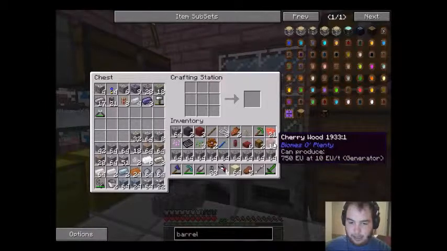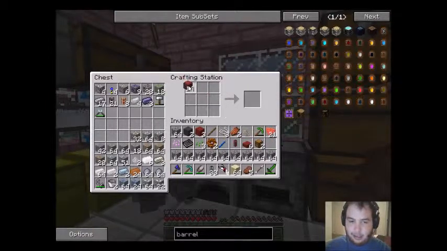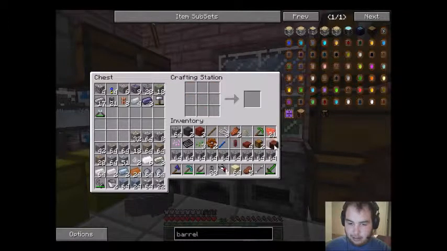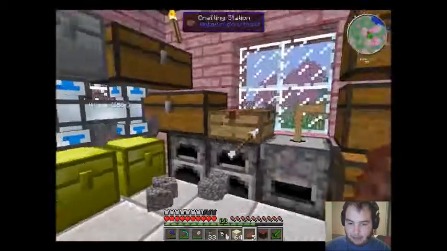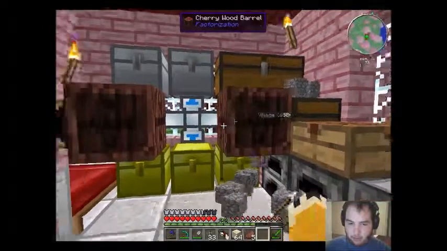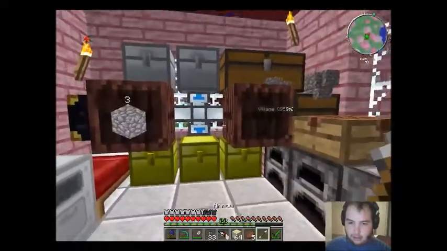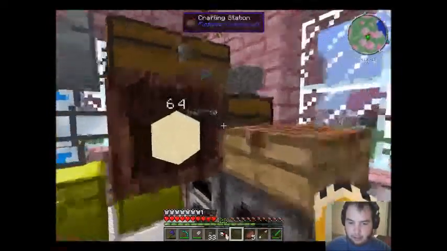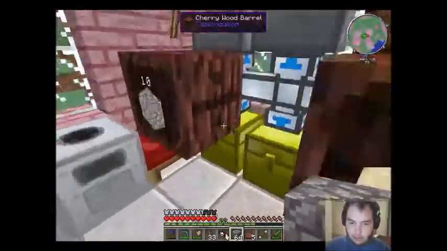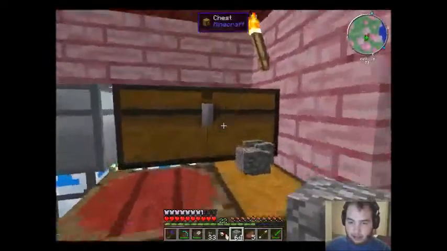But what we're going to do, we're going to make some barrels. Barrels will be really helpful in that they can store up to 64 stacks of something. So we're going to grab 2 barrels here. Apparently they don't stack, but place 1 barrel here, 1 barrel here. That should get cobblestone, and we'll place sand in that one. The cobblestone one should work out pretty well.